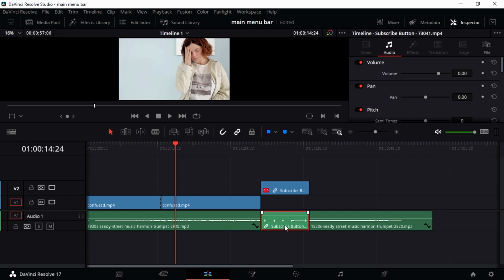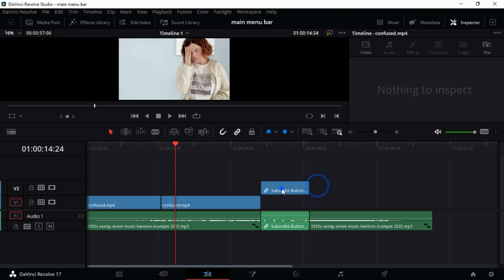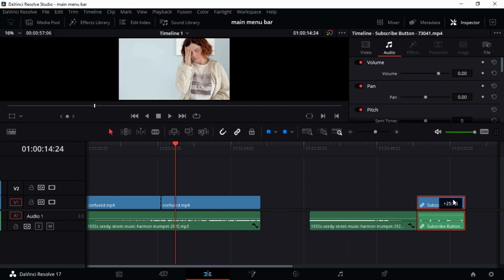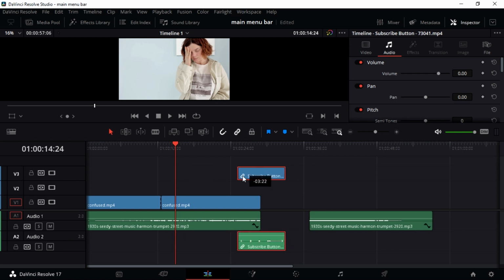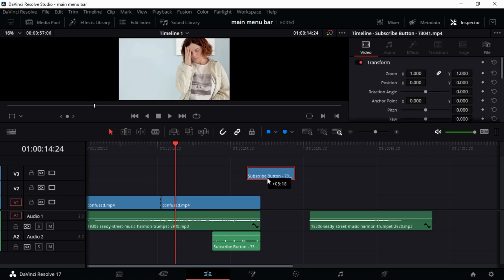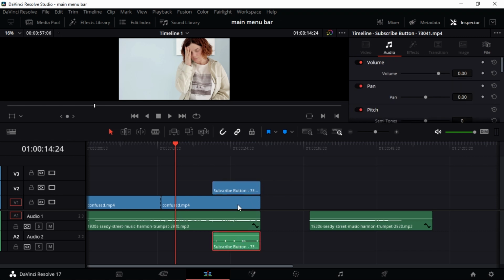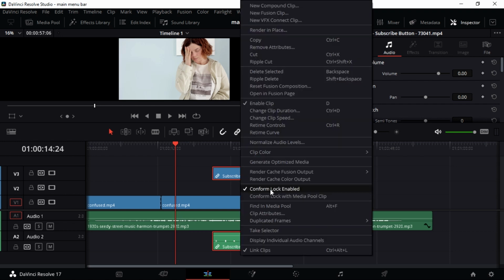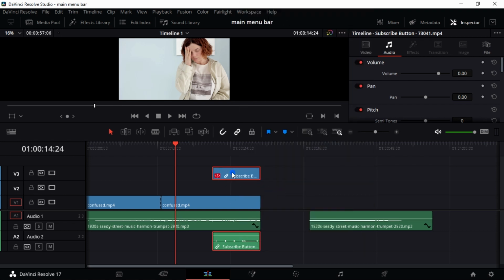So here you have control over the video alone and the audio alone, but before that you couldn't. Let me just Control Z so you can really see what I am talking about. When you select them, they just move two of them, so you can't put them separately. Sometimes this is helpful, sometimes it isn't. So just in case you want to have only the video and you don't want the audio, just unlink, and there you have control over everything that you want to have. And you can also turn on or off the conform lock enabled. So this kind of helps you to not really make any changes within your clip.